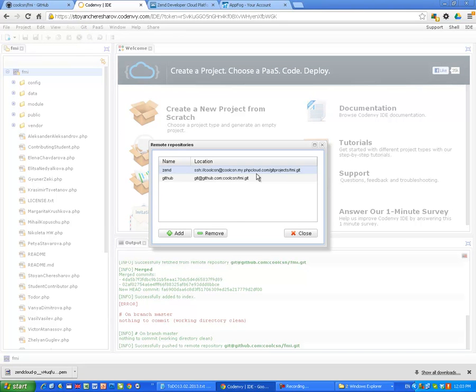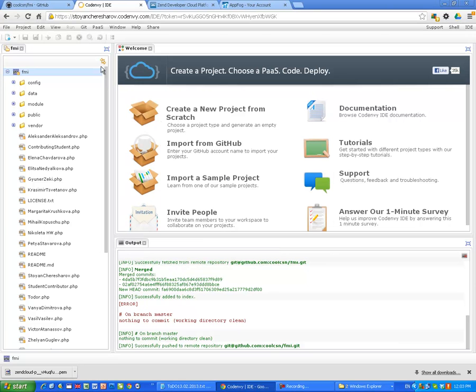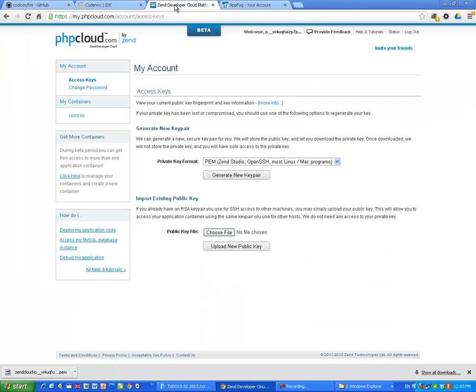Now all I have to do is fetch from remote, which is in this case my development server, solve the conflicts, and I'm good to go. Oh no, it's taking forever. I hope the server is not down.